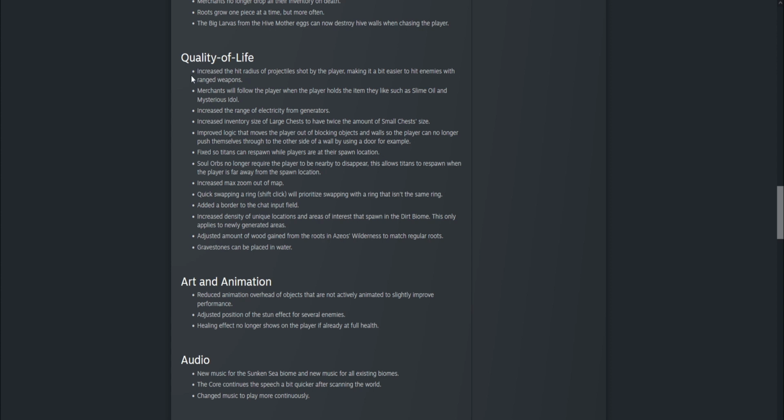We have increased the hit radius of projectiles shot by the player. If you guys are noticing a pattern here, a lot of this is based around range. Like I said, you are going to want to have a great range build if you want to take on some of this stuff in the Sunken Sea biome, because range is pretty much what you want to go for, because a lot of these mobs do a lot of damage. So if you're up close, chances are you're going to get melted in no time. And if you're in your boat, you just can't really melee attack them. You can attack in your boat, but if you get really close, the mobs are probably going to kill you by the time you're done hitting them with your sword. So get you a bow or something like that, and stay out there on your boat and just start shooting everything and dodging.